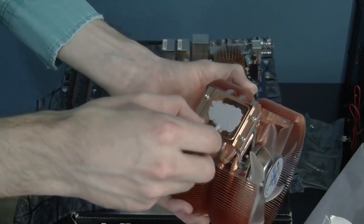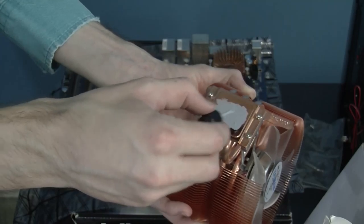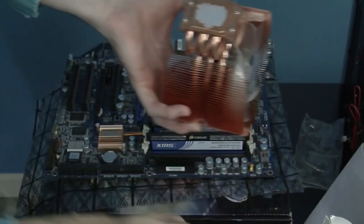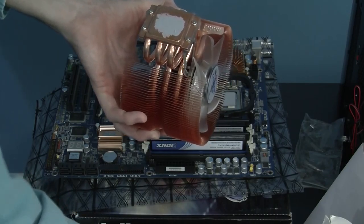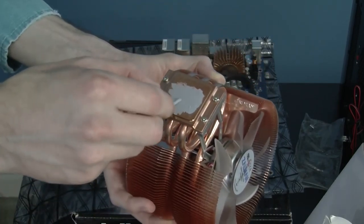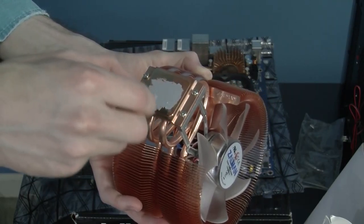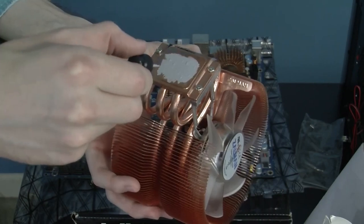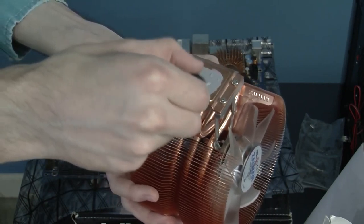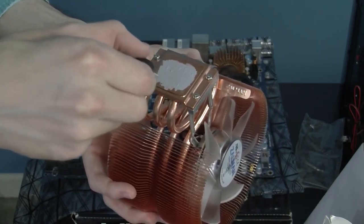So I can only imagine somebody in 2008, 2009 spending $1,000 on an Intel Extreme CPU of some kind and getting their little Zalman heatsink for it, and then getting home and finding out they have to paint it like a preschool art project. I will probably be replacing this pretty soon after, but we'll try it, see how well it works.